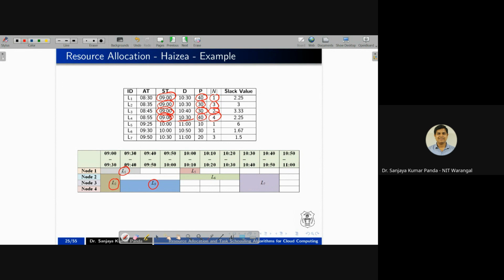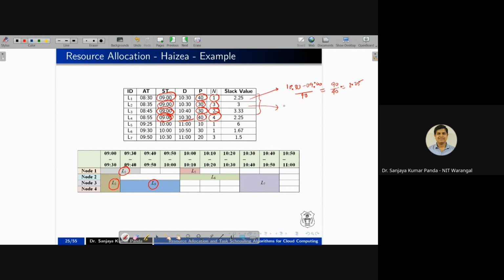When L4 is rejected, we go for the process of rescheduling L1, L2, L3, based upon the slack value. The slack value can be determined here as (1030 minus 9) divided by 40. So it is 90 divided by 40, which is 2.25.